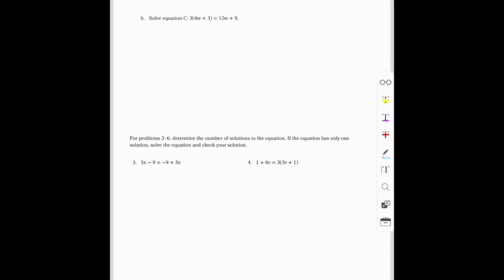All right. So now we should be on part B, which says solve equation C. So you would box solve, because that's the verb. All right. So if we're solving equation C, the first thing I'm going to do is rewrite it so I have space for y'all to see it. Okay. All right, we go through our steps as usual.